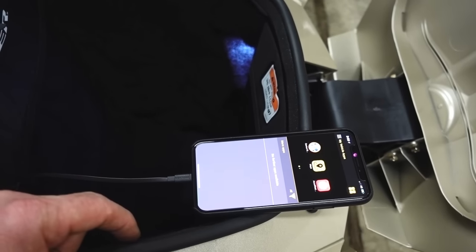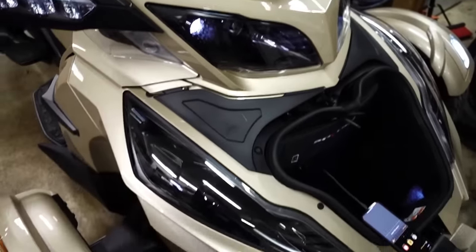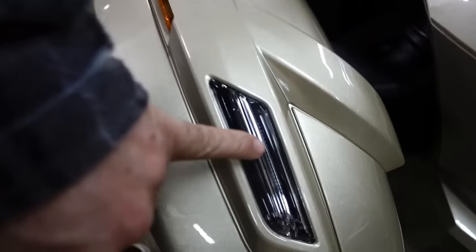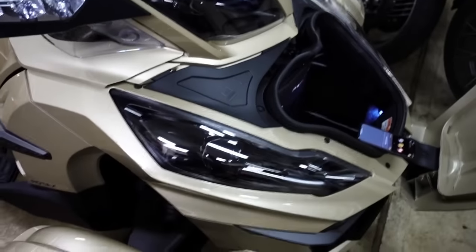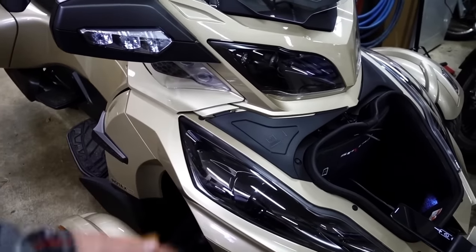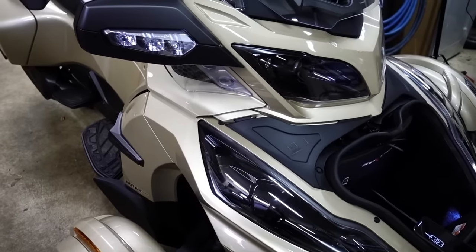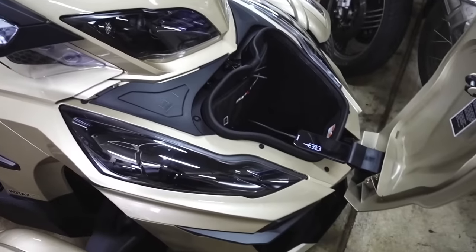This is the app by the way — as you add things you can arrange them. The app is straightforward but cool stuff. Something I didn't notice at first: the LED lights up front are blacked out as well. I don't know how I didn't notice that. I actually noticed it when I was doing a shot in the garage a few days ago — I noticed in the footage that the LED was blacked out as well. You guys probably all saw that.